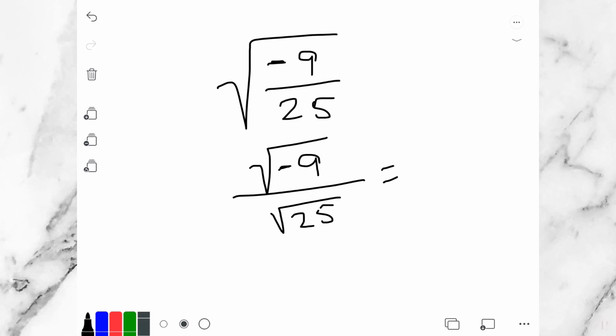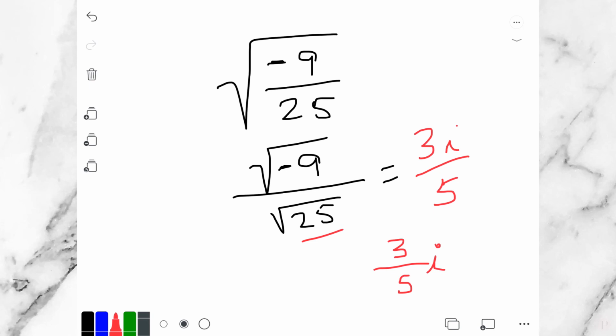So on the top, we got the square root of negative 9. Remember, what's the negative do? Oh, yes, it gives me an i. Square root of 9 is going to give me 3. And don't forget your i. So I got 3i. Square root of 25 is still 5. And that's all you have to do. So it's 3/5 i. You could put the i on top, or like if you were on a standardized test, they probably would write it like this. That's what it would look like. But that's how you handle a fraction, all right?